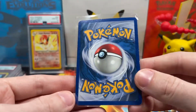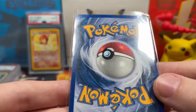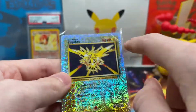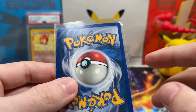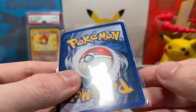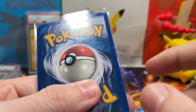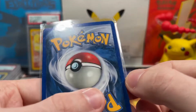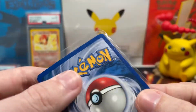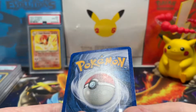But then you flip it over, ooh, there's that edgewear we were talking about earlier. So if this had no bends and creases with its current edgewear in the back, it would probably grade a 6. Because if you look, this bend is so deep that it has gone through, and you can see it bent in the card on the back right there. So pretend that's not there. If you also take a look, the surface is okay.